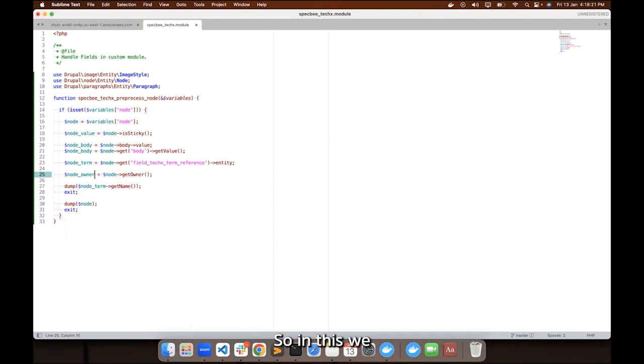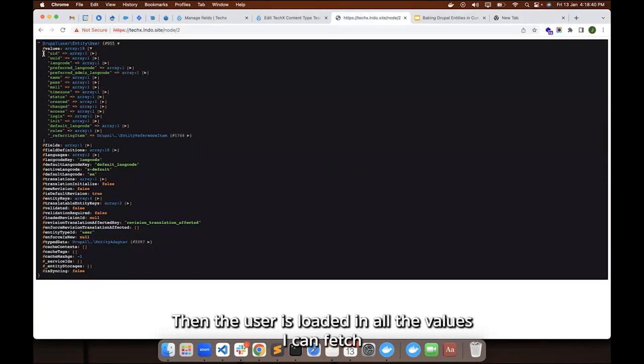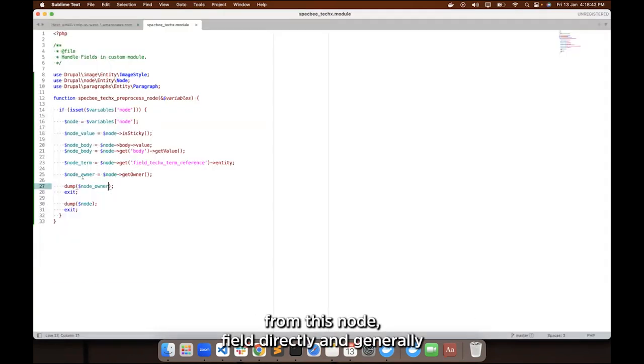So in this way, we don't even need to load the owner of the node again. It will give you the entire user object. Right. So as you can see here, the entire user is loaded and all the values I can fetch from this node owner field directly.